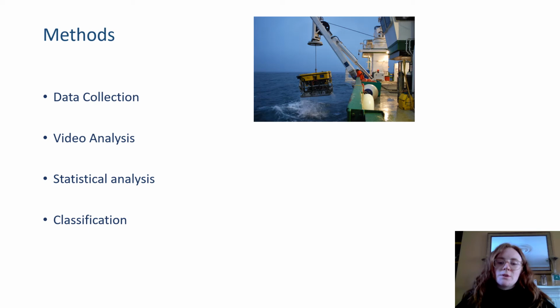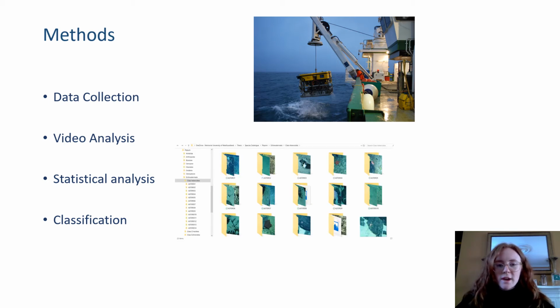So here's a picture of the ROV being deployed off the Celtic Explorer. My part starts with the video annotation. First I built a species catalogue. I built this catalogue from the images that were taken while the ROV was recording video. So with these images I created a species catalogue of every single species that was unique.